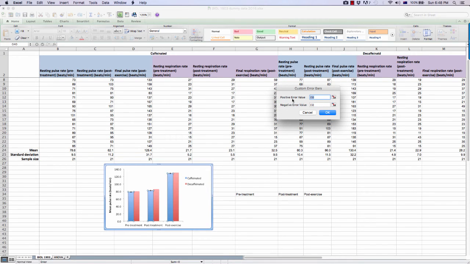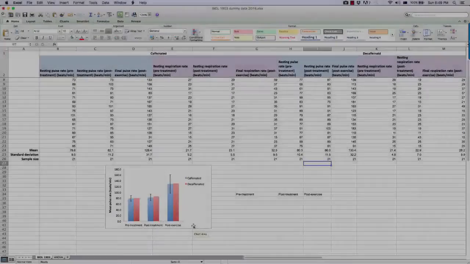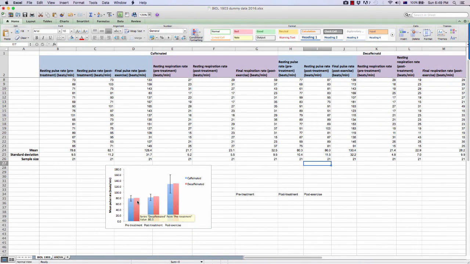Okay, you'll be prompted to select positive error values and negative error values. So for positive error values, for the caffeinated group, select your standard deviation values and do the same for negative error values. And then OK. Do the same for your second data series.